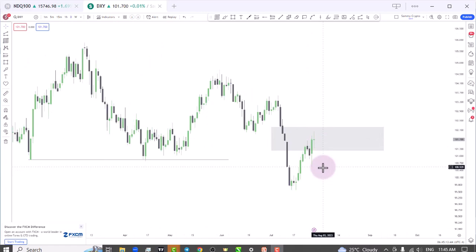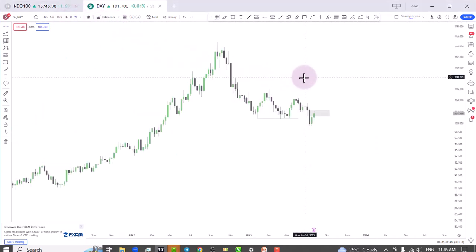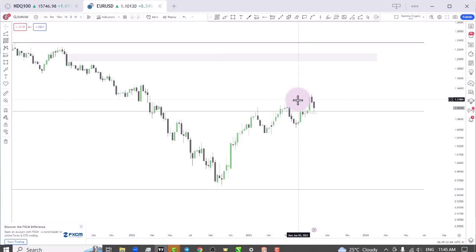Euro USD, GBP USD, Nasdaq, any quote pair, everything will be flying again too. This is not a must. Correlation is not a must, but it's like an additional tool for confluence, right? So we don't want to be talking about that too much. We want to look at the main pair we analyze. What is it doing? So let's look at Euro USD.